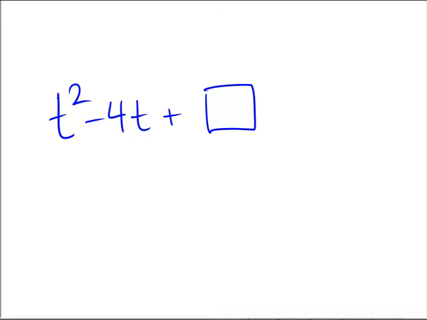Assuming you took a second out here to pause it on your own and see what you got, notice that the number that is the coefficient is negative 4. If we take negative 4 and we divide by 2, we get the number negative 2. And now what do we get when we take the number negative 2 and we square it, raise it to the power of 2? That's positive 4. So did you fill in that slot with the number 4? If you did, you're absolutely correct.